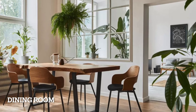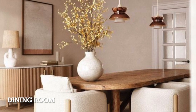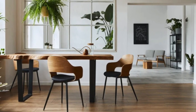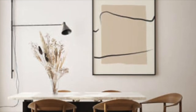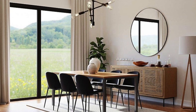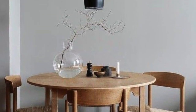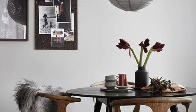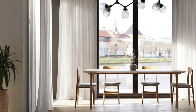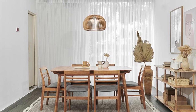Last but not least, let's look at some ideas for a Japandi dining room. If you're doing the rest of your home in Japandi, why leave the dining room out? You see a lot of the telltale signs of Japandi home decor — some neutrals, sometimes accented with black, very non-ornate accessories, a lot of natural wood and natural elements. It's just a perfect style if you like this type. I'm very curious — have you ever had a Japandi style in your home? Do you think you would? I think every home decor style has something good to it, and I can definitely see why people would fall in love with Japandi.